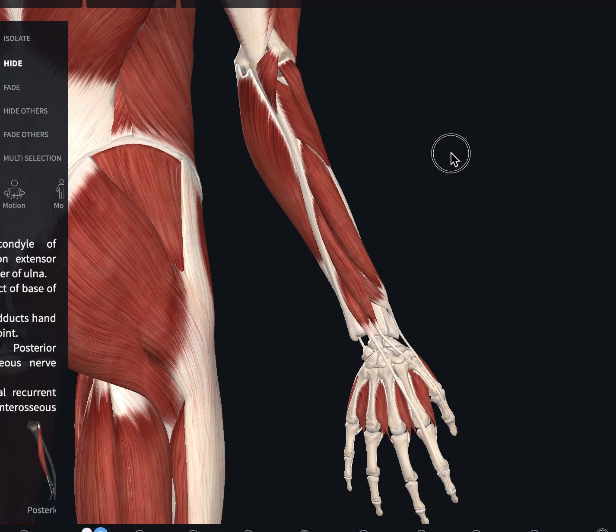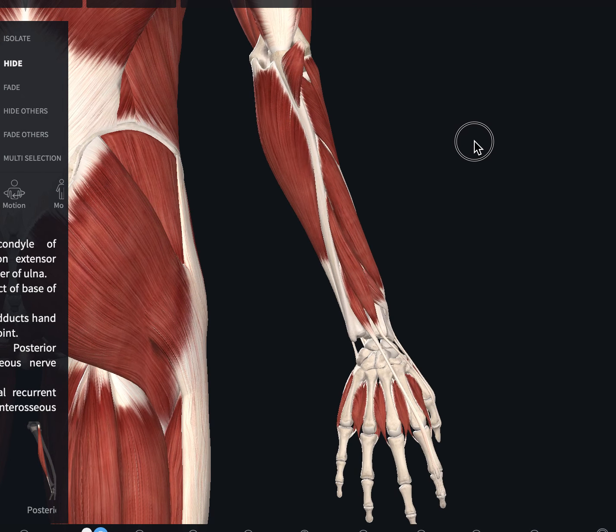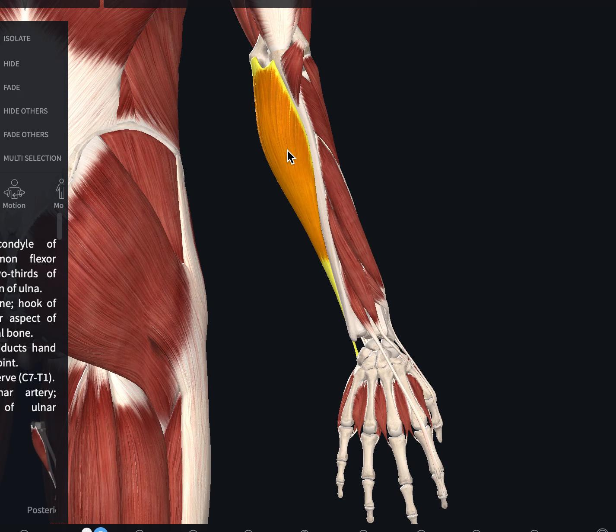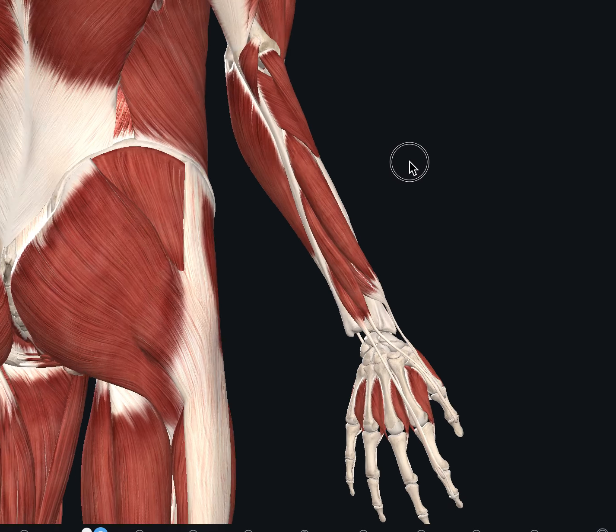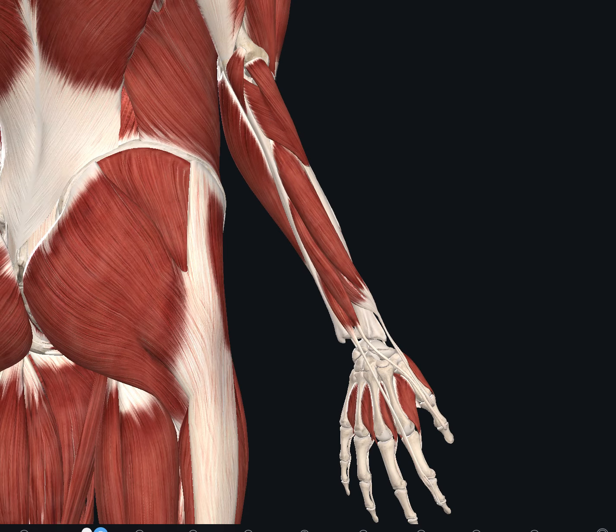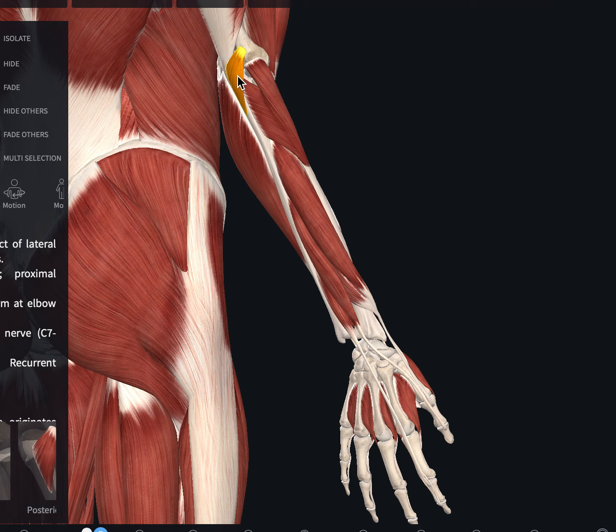So now we're left with a certain bunch of muscles. Here, this would be again extensor, not flexor carpi ulnaris, so we're not going to touch on that. In the posterior compartment now, the one muscle that I said in the previous video I left for you to understand was anconeus. It does have a bit of action. It extends the forearm at the elbow joint, but it's not so prominent.